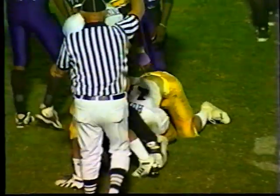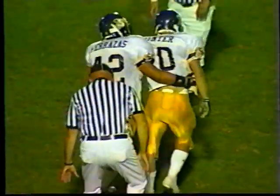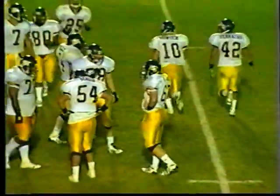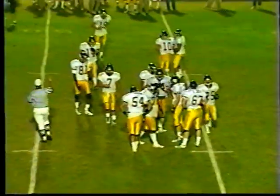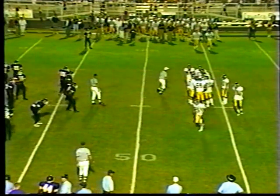Hand off over the left side, Hunter. Hunter in some trouble. He'll be strung to the sideline and thrown for maybe a half-yard loss by Everman. Hunter learned on that particular play, who is a little slow getting up is Hunter. That doesn't look like the normal Hunter that we see. Looked like he fell right on the football. He kind of got smashed from behind. That's one of those deals where you got it in your pocket and your stomach lands right on it, and he's a little shook up.